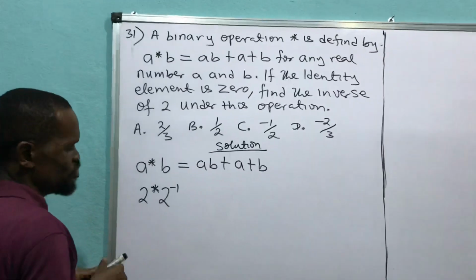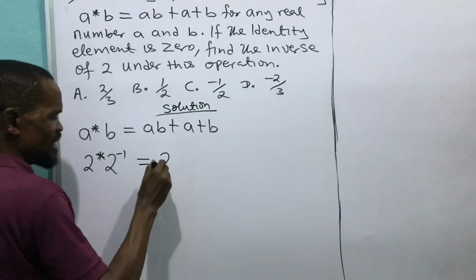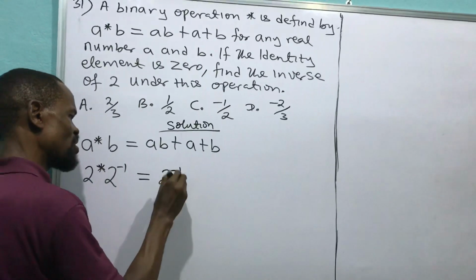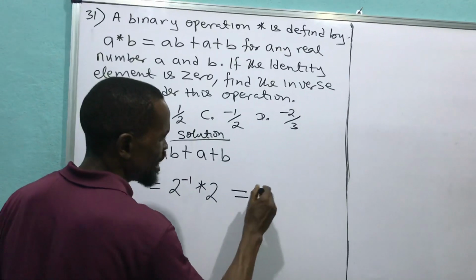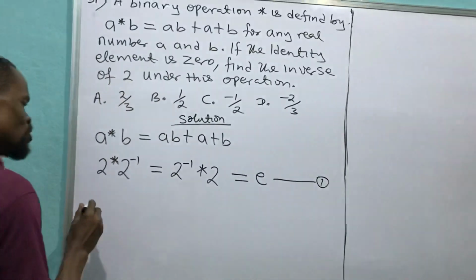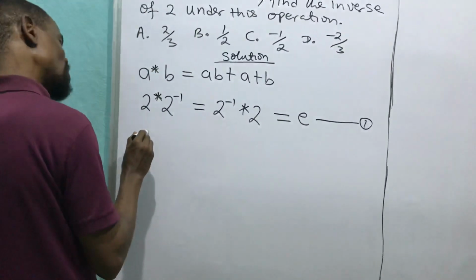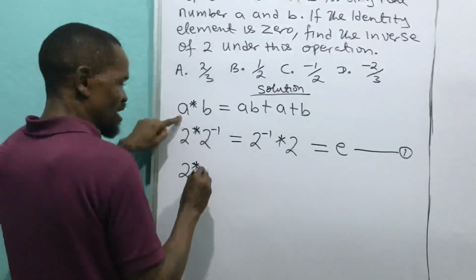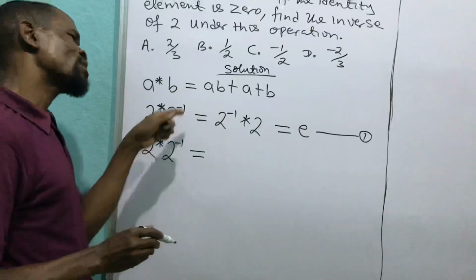Then the first thing I would do is this, the inverse of a, the same thing as this, inverse of a. This is a, and this is also a inverse, which is 2 inverse. This and this are the same, and equals the identity element. That's what it means. That's my equation 1. Then my equation 2, I have this, which is 2, going to this, giving me the inverse of 2.